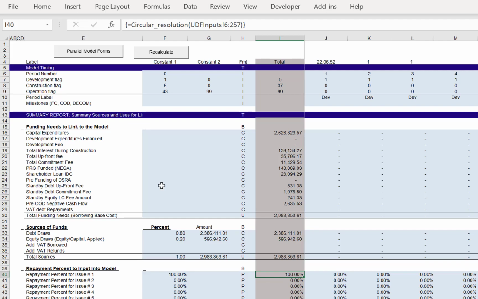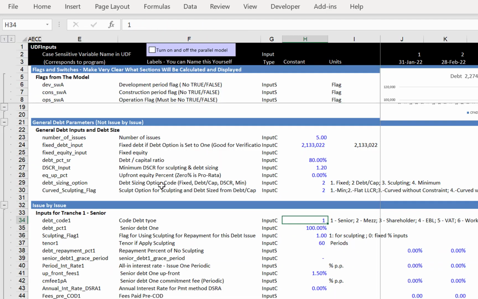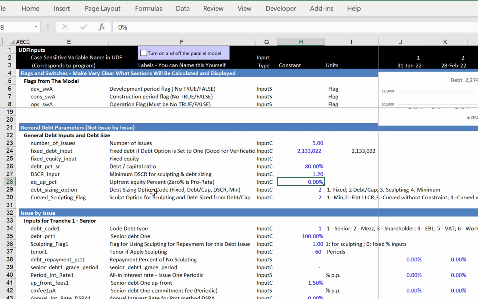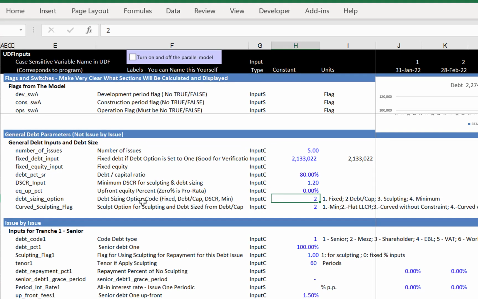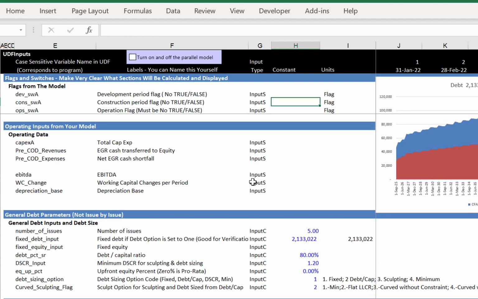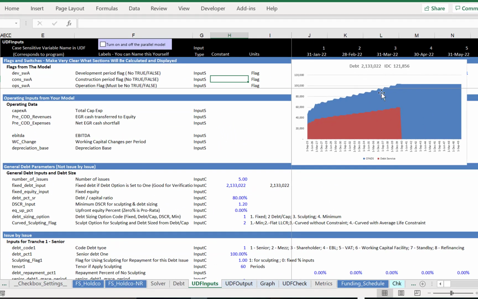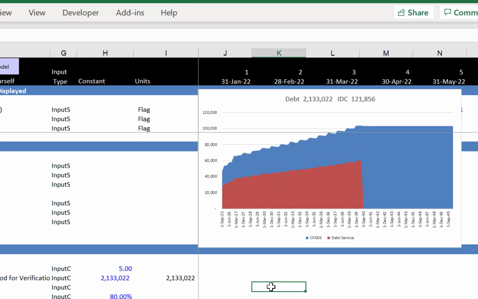Now you can say, oh, I'm so good, I don't need that. Well, let's see if you really don't need it. Let's say you want some fixed debt. Okay, and look at this. Now it took a minute, and then we have fixed debt of this much, and then that gives IDC. I just put a little graph here. I go crazy saying, why in the heck do you have to make a zillion graphs?